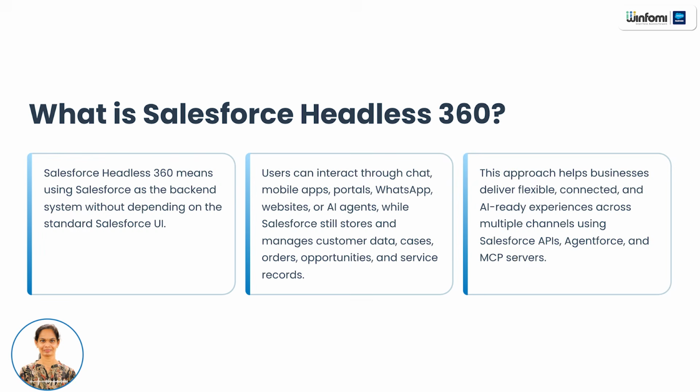So let's see, what is Salesforce Headless 360? This means we are decoupling the UI from Salesforce. Salesforce continues to manage customers, cases, and orders, but users don't need to access the UI directly. Users can interact through channels like WhatsApp, Slack, websites, or AI agents, and everything is handled through APIs. This makes Salesforce more flexible, scalable, and ready for AI-driven experiences.